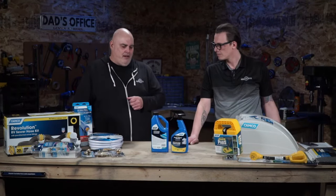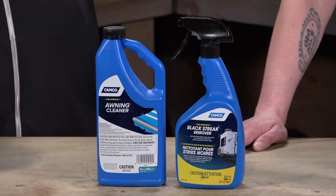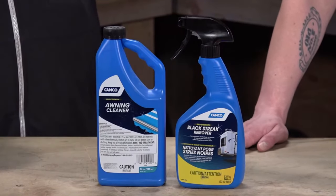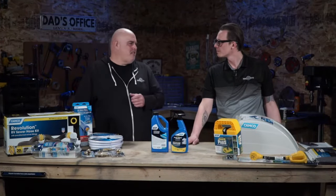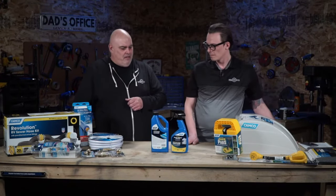And the same with the awning cleaner. Awning, your vinyl, any exterior type of fabric on an RV or a camper, you give it a light scrub with maybe a soft bristle brush or a sponge, and again, rinse it off. With the awning cleaner, I should say, a bucket of water, maybe 4 ounces in a gallon, something like that. Give it a quick clean and then rinse it off and looking good.